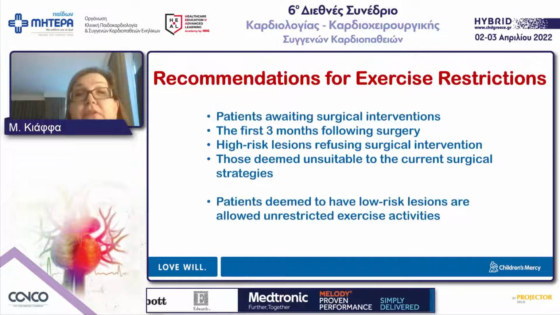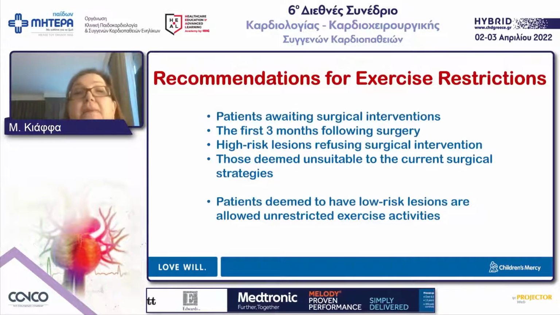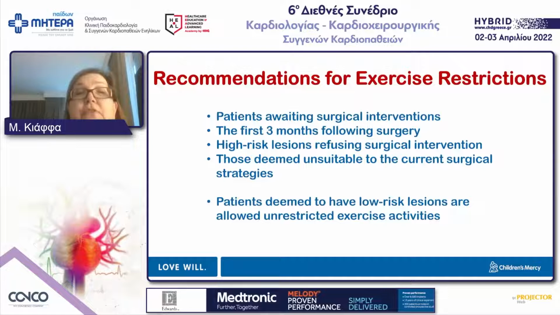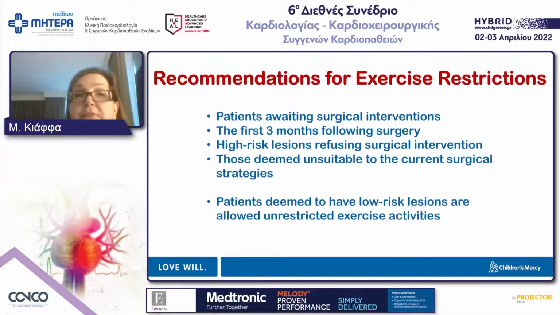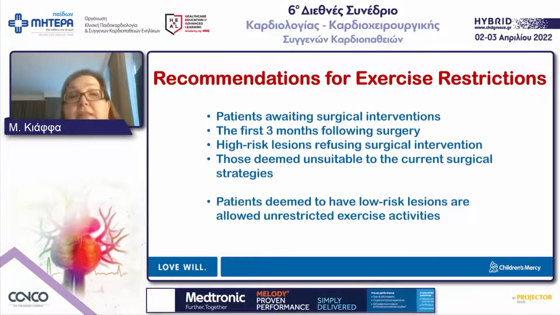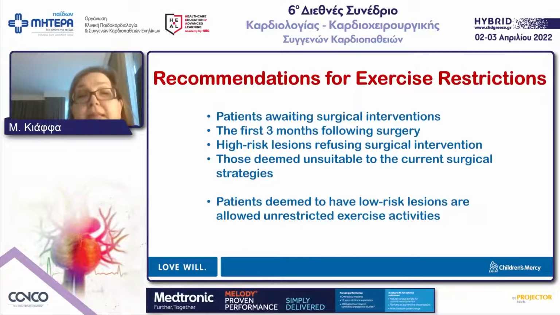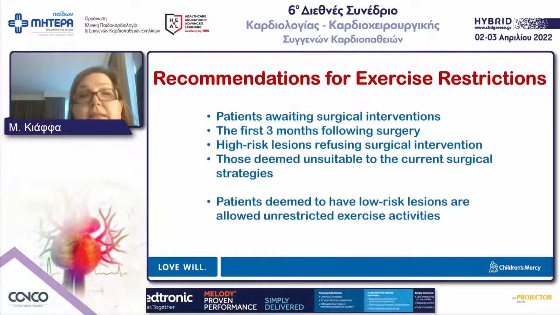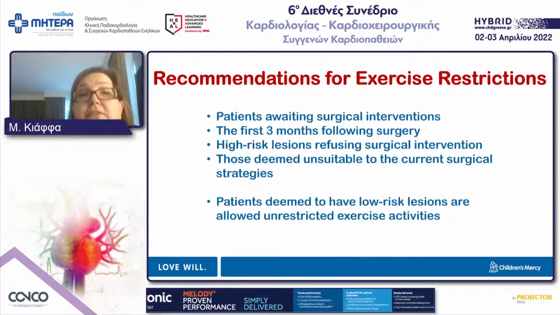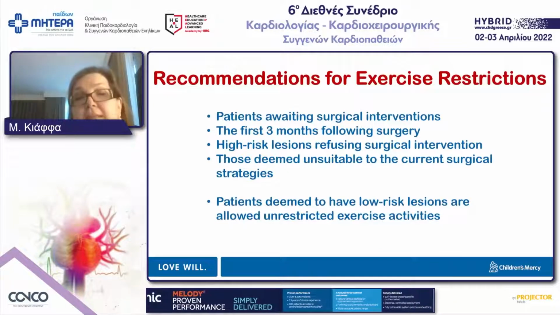Exercise restrictions need to be applied to patients that await surgical intervention, and for 3 months after surgery. High-risk lesions, patients that refuse surgical intervention, and those deemed unsuitable for the current surgical strategies should be restricted from exercise. And the patients that are deemed to have low-risk lesions are allowed unrestricted exercise activities.